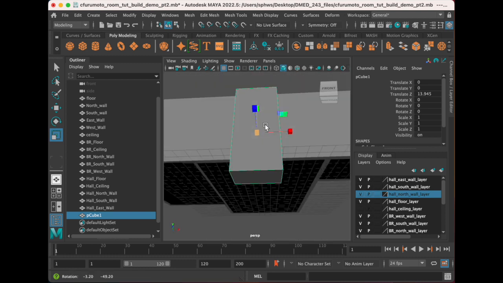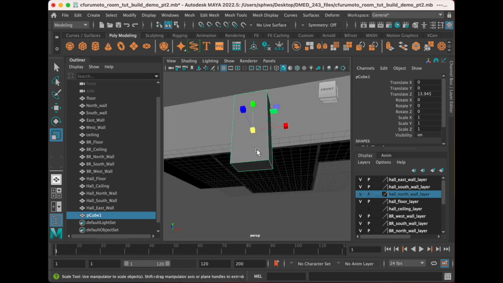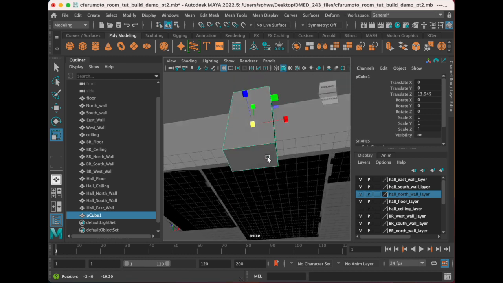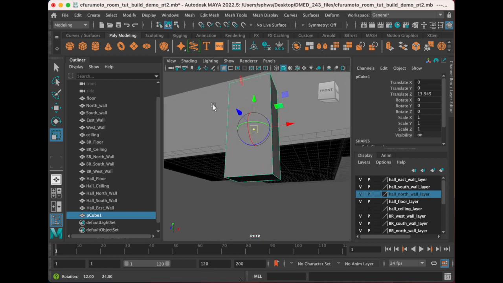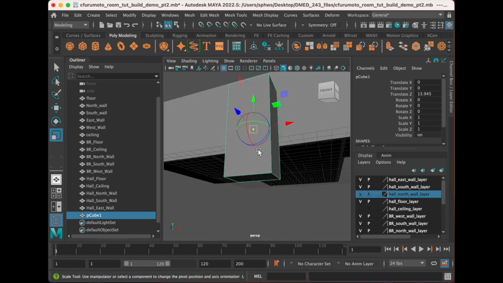What we're going to do is adjust where this pivot point goes. Right now, the default is usually in the center. We want it at one of these lower corners. So I'm rotating our view, so we're looking at this from the bottom. I'm going to click on the object and on the keyboard press D. What you'll notice immediately after I press D is that the look of the manipulator has changed. Now we have a slightly larger yellow circle in the center. This is our pivot point. If you press D, that lets you edit where your pivot point is located. So right now we're in pivot point mode.